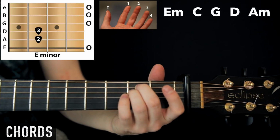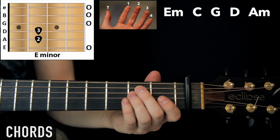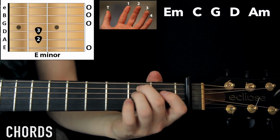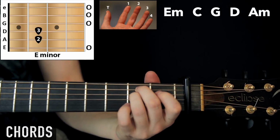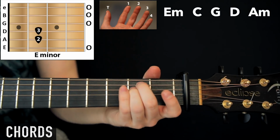So, E minor, this is our main chord, this is the key. We have open E, middle finger is 2nd fret on the A string, 3rd finger is 2nd fret on the D string. Then we have open G, open B, and open E at the top there. So it's just 2 fingers. Okay, then we're gonna go to C.